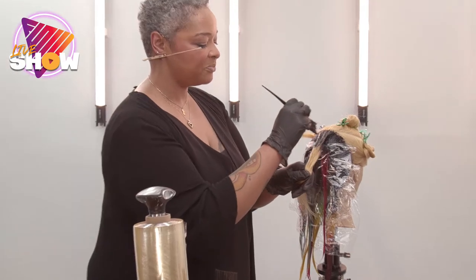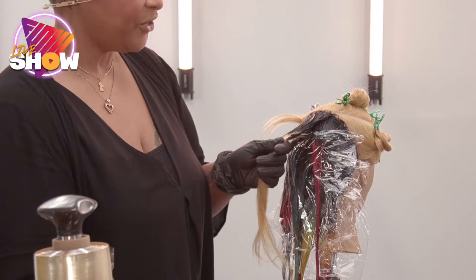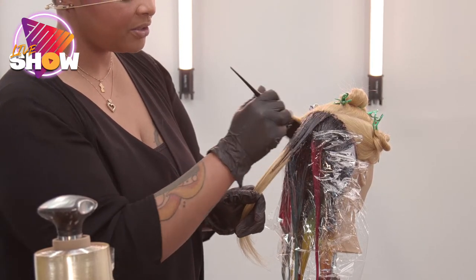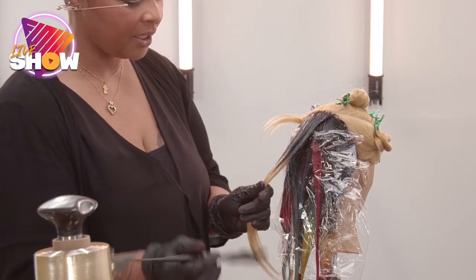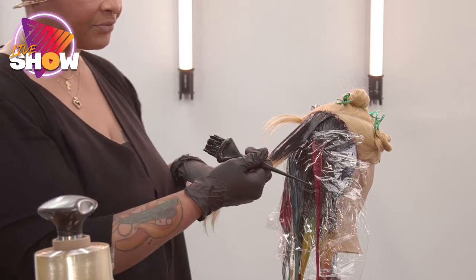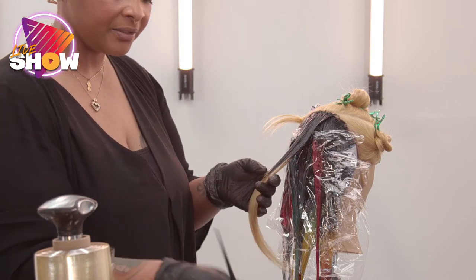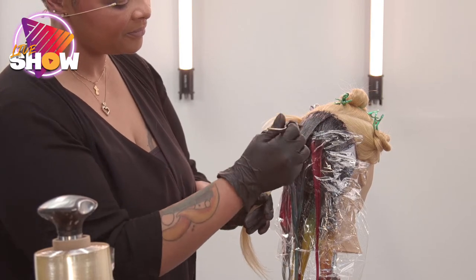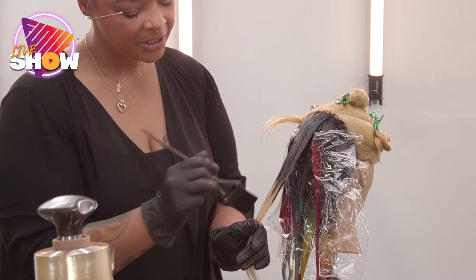Okay. And again, this medium section, middle section, we're going to saturate down to the middle of the hair shaft, because I really want to create a dark shadow right in this top section that overlays everything else so that it separates and we get those nice peaks of color that you saw in our pre-done here. And again, just painting down a couple of random ribbons.